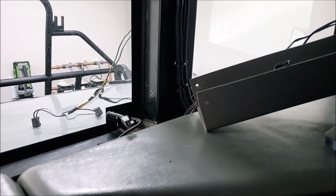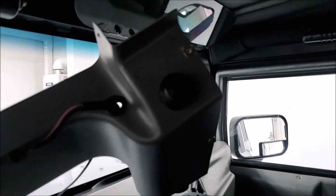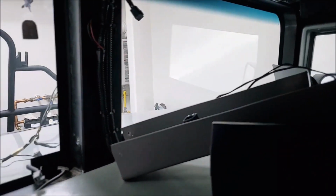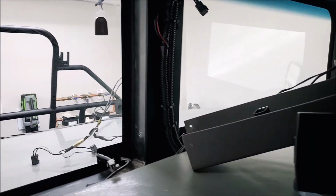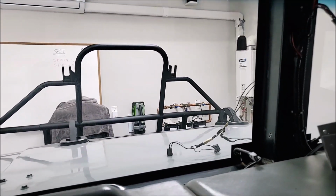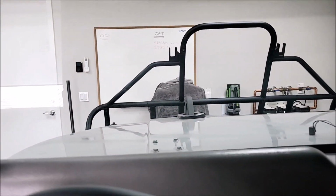And then, you know, took the center panel out. I've got tweeters wired up into the top of this thing. So I'm not gonna take it out completely. It'll be fine right there. And plus I've got to take the old mirror harness out and fish the new one through there and get it down under the doghouse where all the connections are going to be made. So now we're about ready to pull this glass out, and I'm going to try something different. So let me get set up for that, and then we'll continue with this video.